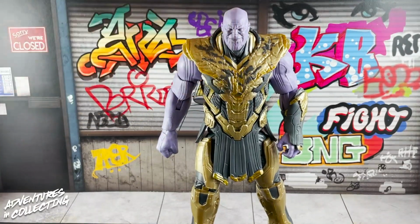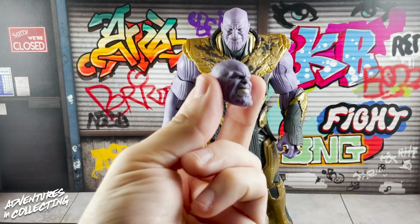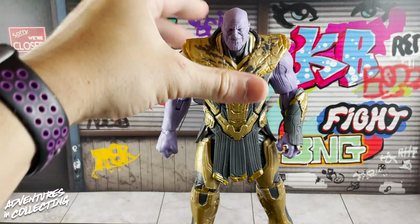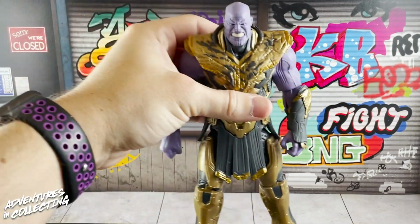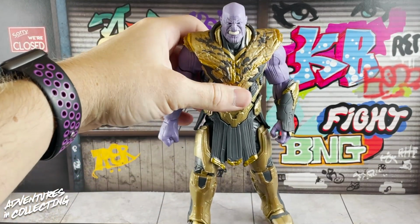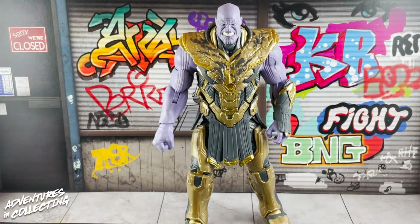If you really like, which I personally do, I love the head sculpt that came with that 3-pack. I love the mask off Grimace. You can take that head, and it's the same size post, so you can really kit bash. If you have more than one Thanos, you can really make your perfect Thanos.